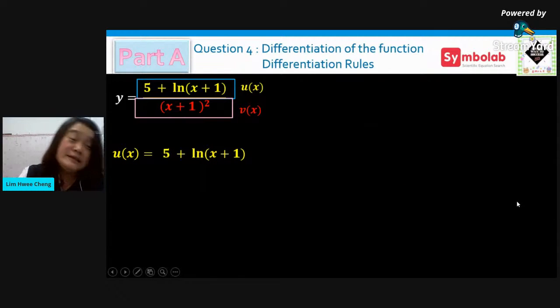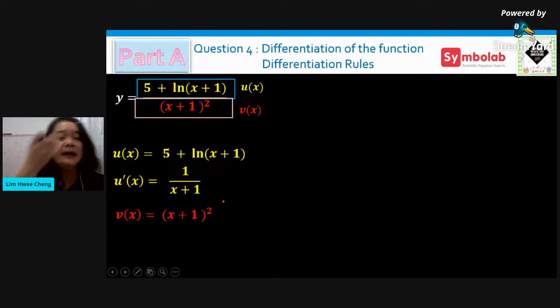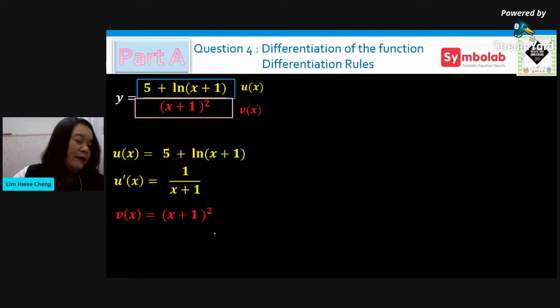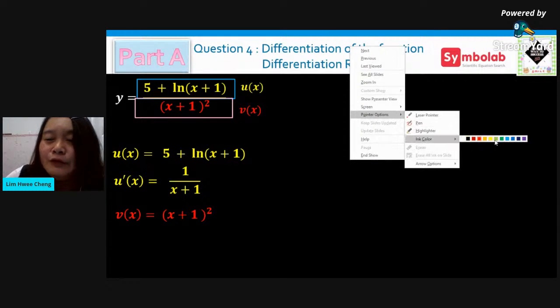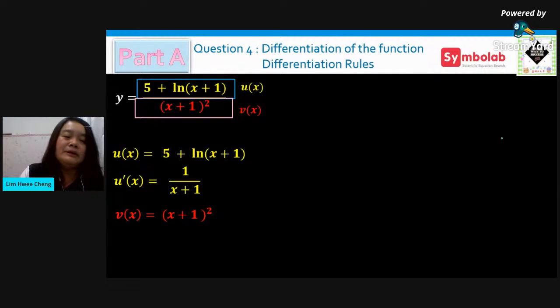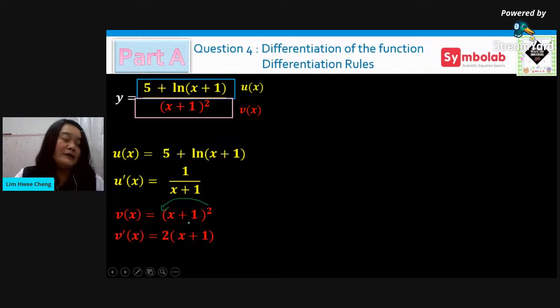So for these cases, I will have the 1 over x plus 1 only. If I have my v, I have to apply the power rule. So for my v prime, you bring down the power, and the exponent you minus 1. If you have gone through my summary chapter, I say that for my power rule, I will bring down the exponent, right? And the exponent you minus 1, and you differentiate the inner function x plus 1, so you get 1. That's why you are going to get 2x plus 1. Okay, this one you must do correctly.